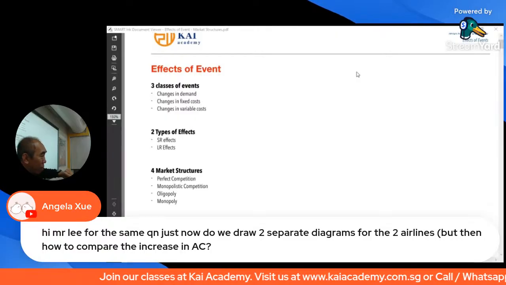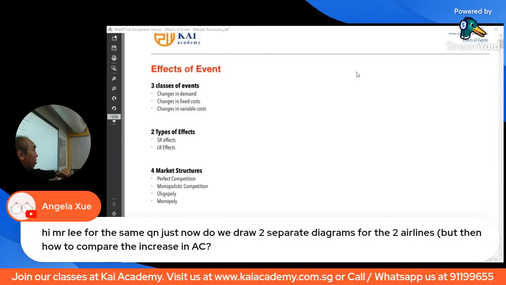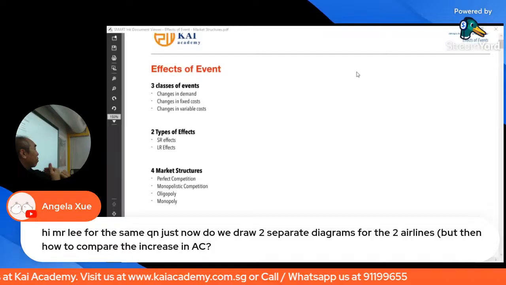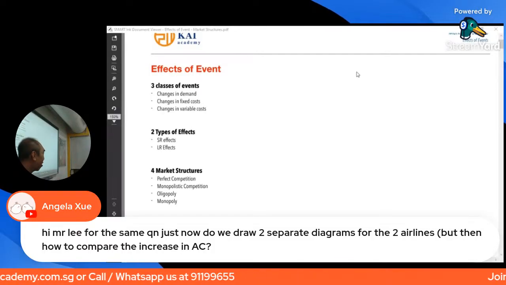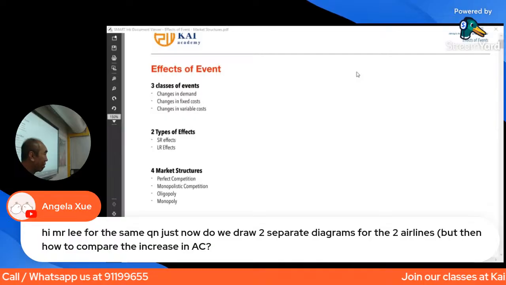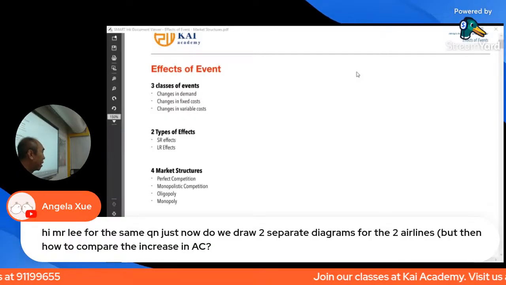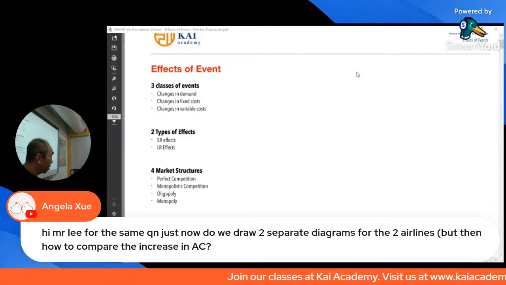Then what will a Part B follow-up be? Strategies. A policy question: what strategies might firms use to deal with the fall in demand or the rising costs? What can they do to survive better? So that will be a follow-up Part B that is a policy question. Okay?